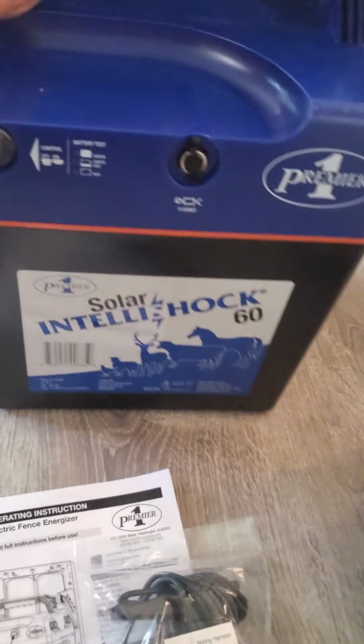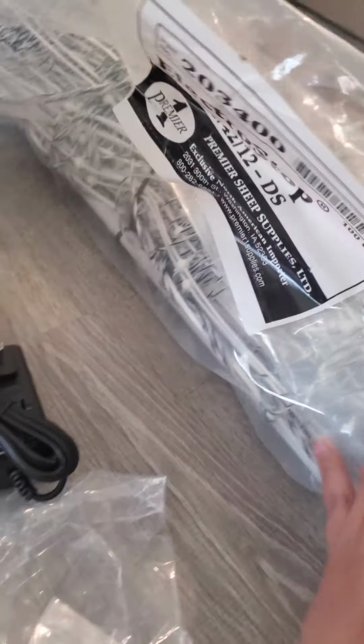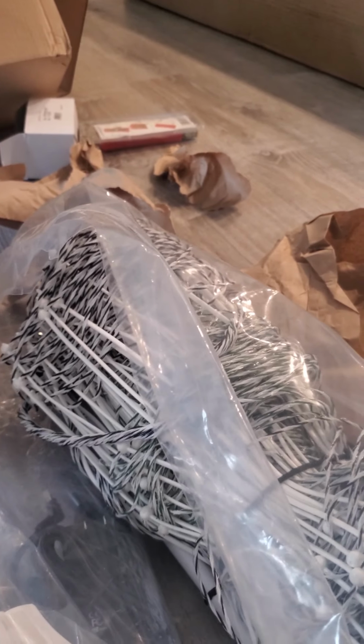The Energizer, which is right here. And lastly, the fence tester, which I had around here somewhere. Let me see. That is right there, that I showed early on in the video.